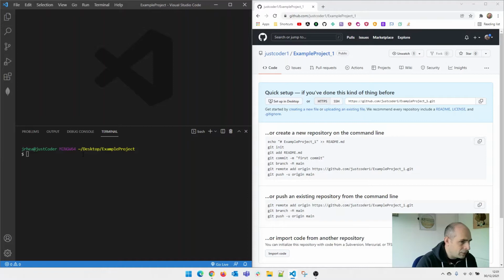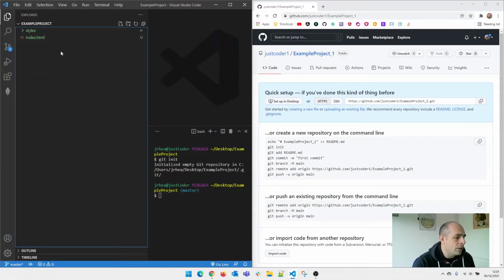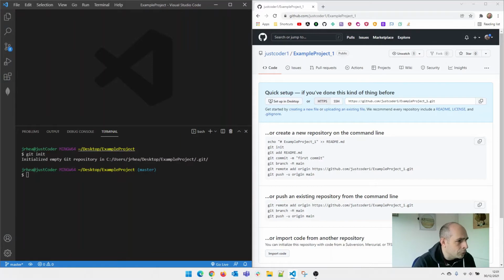So let's do git init. As soon as we do that, there's two changes that you'll see. The most important thing is that because I opened it with the right click, it's opened in the correct folder, the root folder of the project. Here on the path I can see that I'm in the root folder. And when I did the git init, it now says master, and down here on the left-hand side it says master.